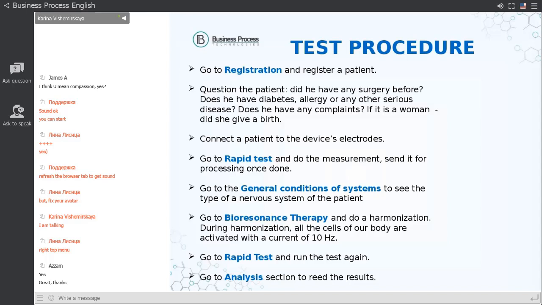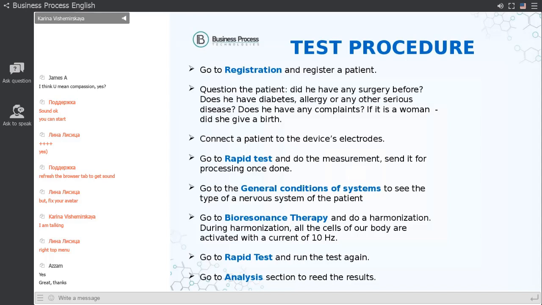So harmonization, why do we do it? We do it because the first test we do to the person is a stressful test. The person comes to us the first time. He doesn't know what we will be doing to him. He doesn't know anything. He has some expectations and he wants to have very good results. And this is a stressful test. By doing harmonization, we help him to relax and we stimulate his organs and systems to do the comparison then after one test, which was done before harmonization therapy, and another test which was done after.